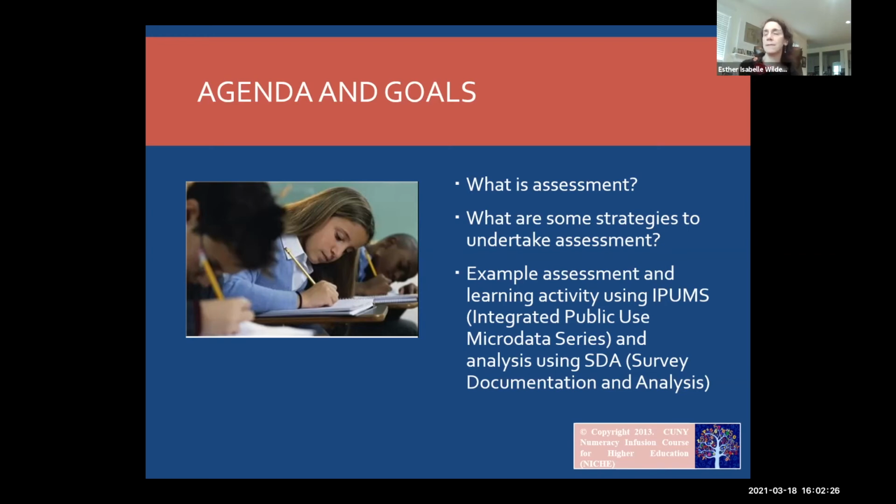I know there's a lot of pressure on faculty. There's administrative pressure to undertake assessment, and it becomes a requirement. A lot of faculty have recoiled and turned against assessment. But one of the things I've been trying to do in my own work, and also in the faculty development work I do, because I do a lot of faculty development, is get faculty to embrace assessment.